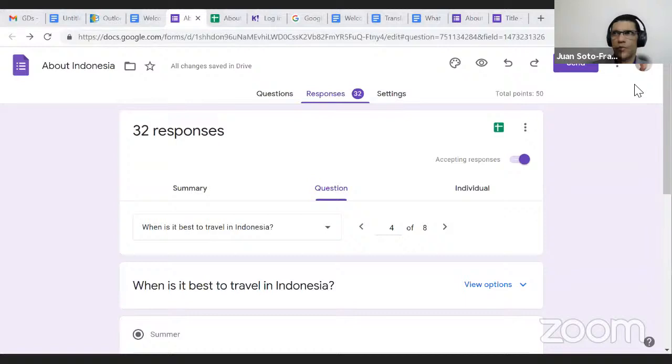But if you were to use this document for reading, instead of uploading a video, you could upload a particular piece of writing, a piece of reading, right? A document that students will have to read, and then you would create the series of questions that are connected to that reading. The same thing would happen if you would upload an image, a picture, and on that picture, you would just ask students to describe that picture, and then you would create a paragraph type of question, and they would be responding and writing about that image. So again, you're evaluating their writing skills. So again, you can evaluate all four basic skills of the language by using Google Forms.